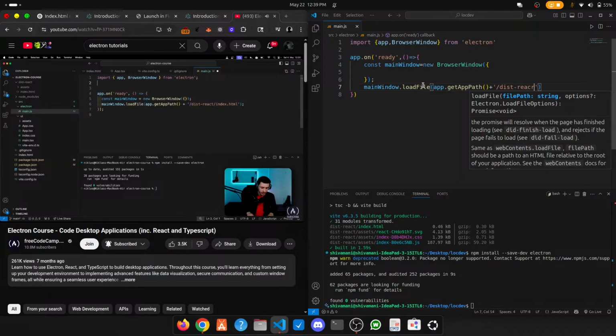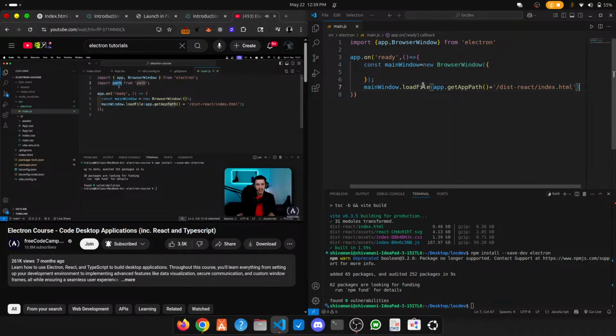But we don't need to do this ourselves, because Node actually includes a nice module called path. So you don't need to install this because it's already included in the standard library set. And what it can do is do all of this magic for you.